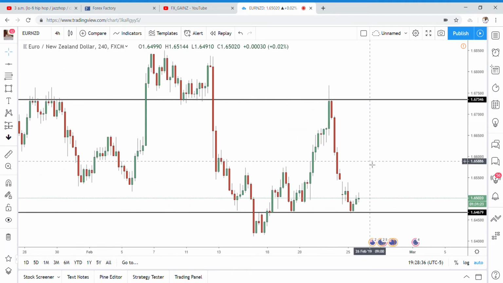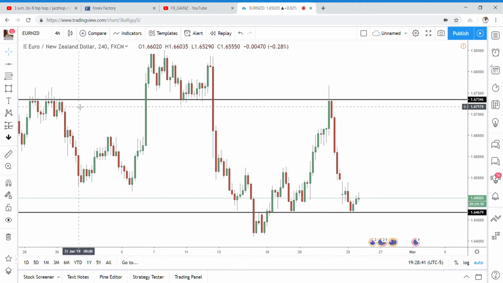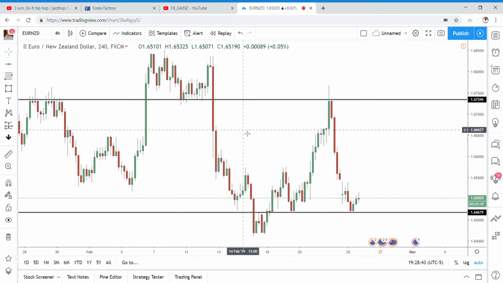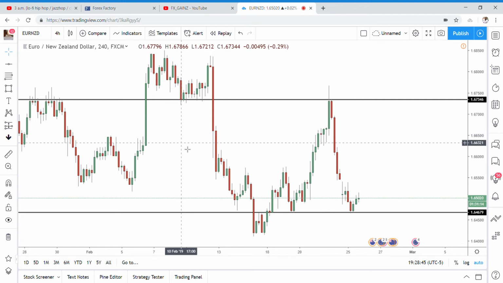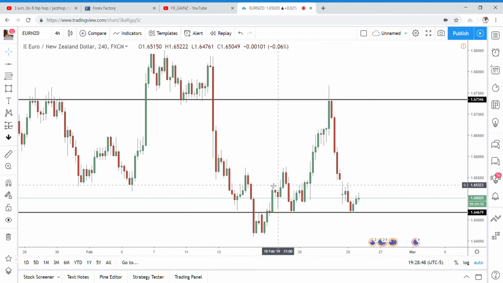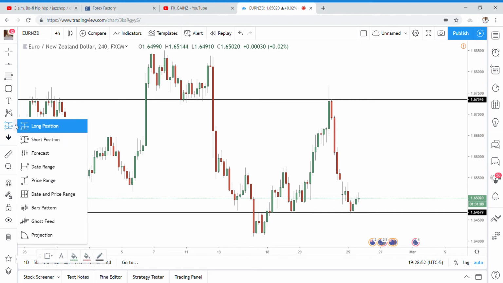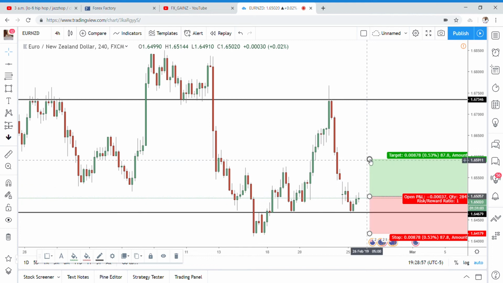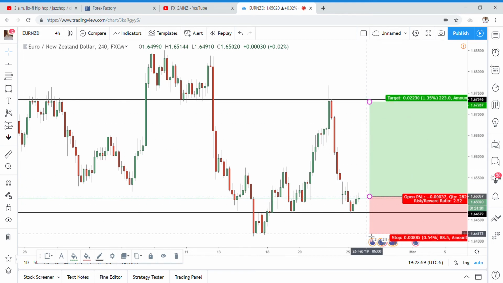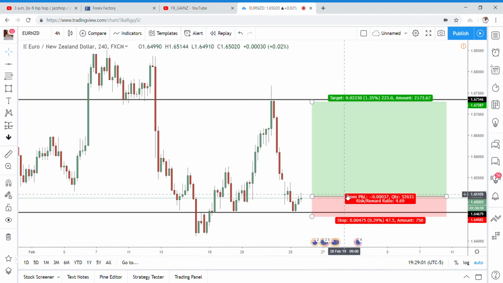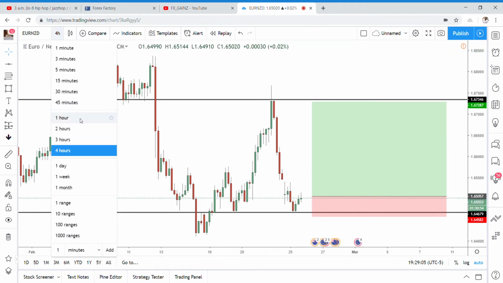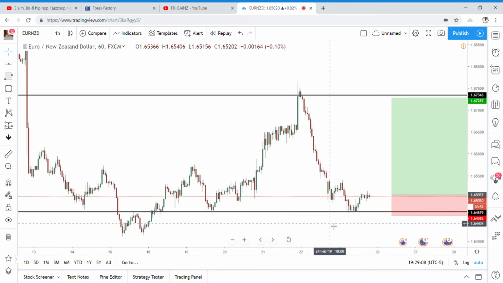Now the technicals on this chart are not really as clear as the British pound New Zealand dollar. I'm just going long on this pair because I'm still in the New Zealand dollar tank, and it moves similarly to the British pound New Zealand dollar. So this is my trade for this. I'm already in this trade. It's being a little stubborn right now, but it's okay. Sometimes that happens. But anyway.